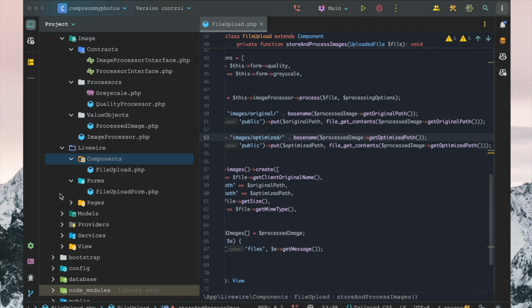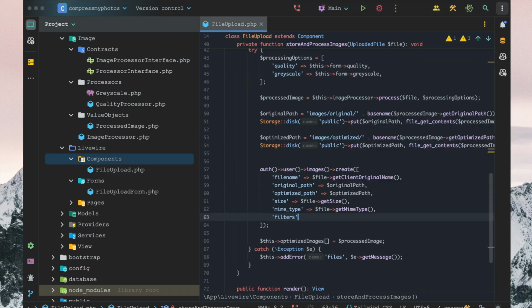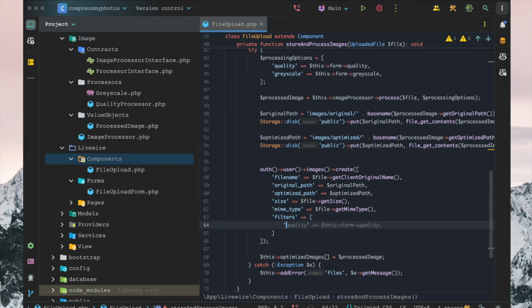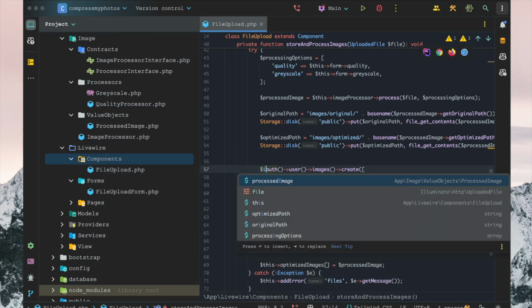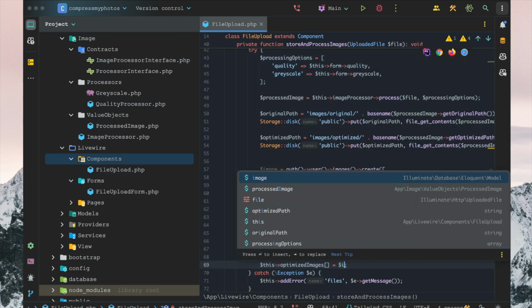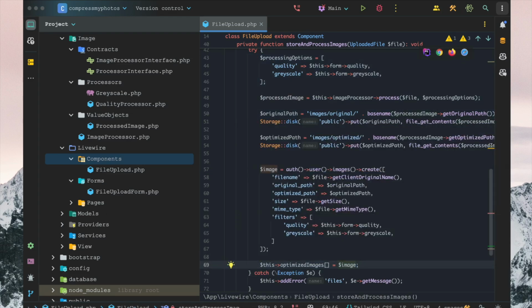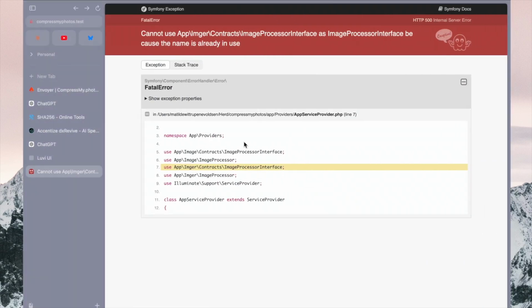And then all I want to go ahead and do in here now is ensure that we also have a filter set in here. So we can have a filters in here where we say quality and grayscale. And then we can set this to be image, which is what we want in the optimized images. And then now we should hopefully be able to at least see some sort of progress in here.